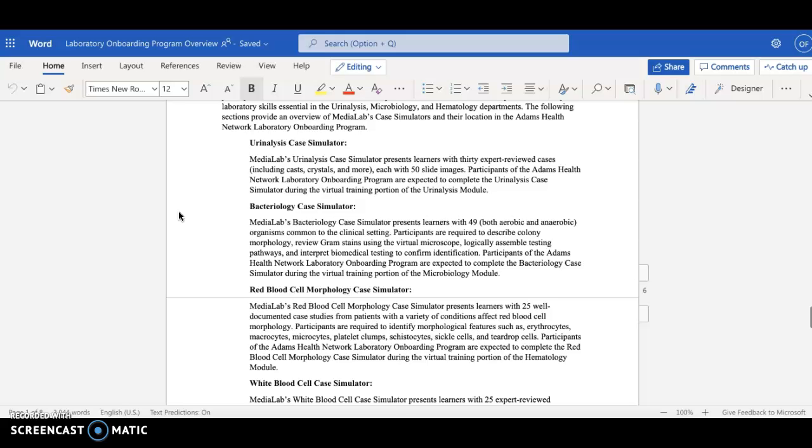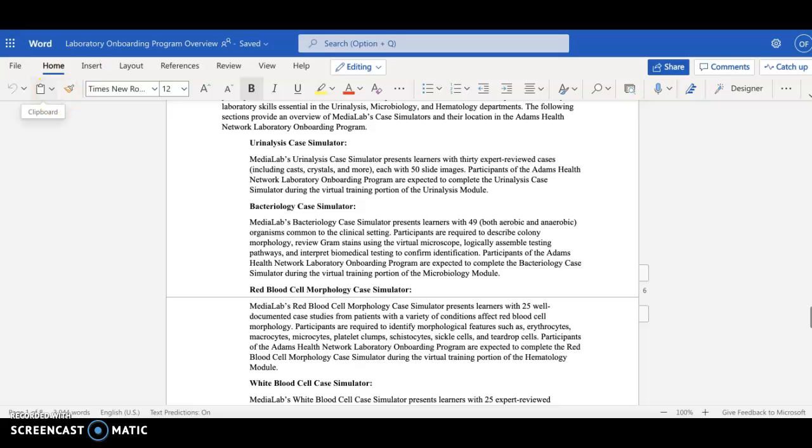But before I end this portion of the tutorial, I do want to show you a quick example of what a course looks like in MediaLab. We will go into more depth in the second video for this tutorial, but I just want to give you a quick glance. That way you know what I'm talking about going into that second portion of the tutorial.